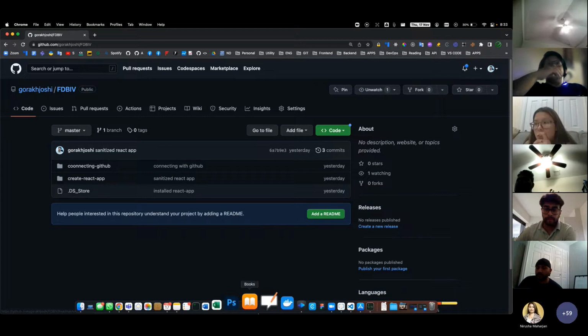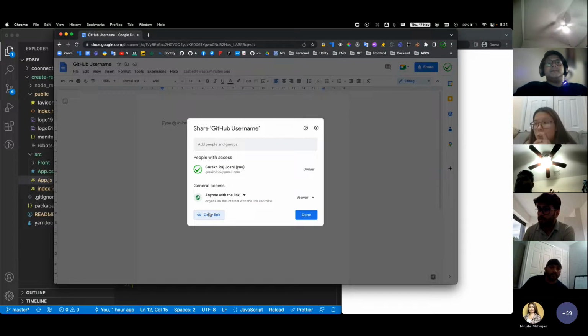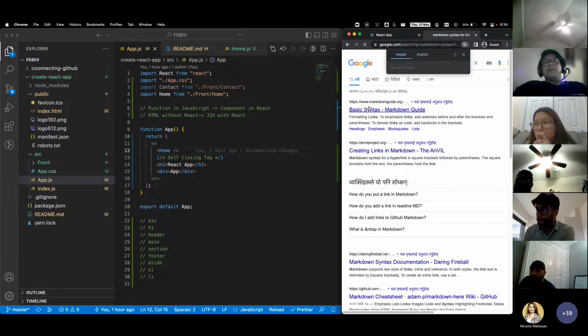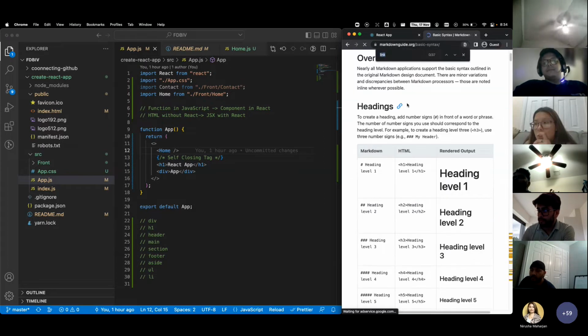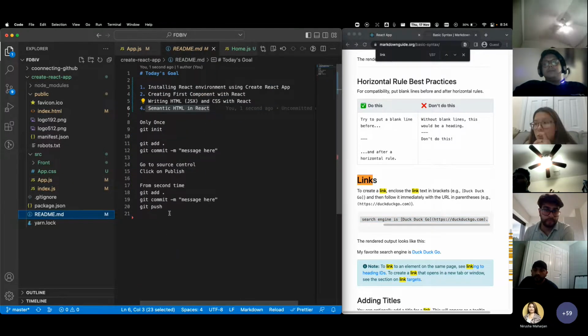Okay, and there I want to share that link. So what I will do is copy this link, and we have the markdown syntax for link as well. Let me search for link somewhere. Link, and in this way I can write the link. Let me copy this one and link.